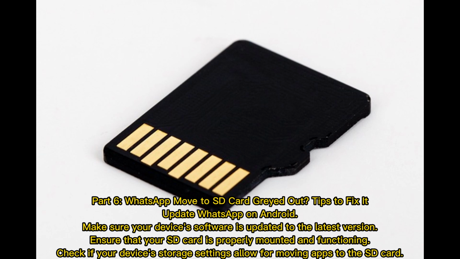Part 6. WhatsApp moved to SD card grayed out. Tips to fix it. Update WhatsApp on Android. Make sure your device's software is updated to the latest version. Ensure that your SD card is properly mounted and functioning. Check if your device's storage settings allow for moving apps to the SD card.